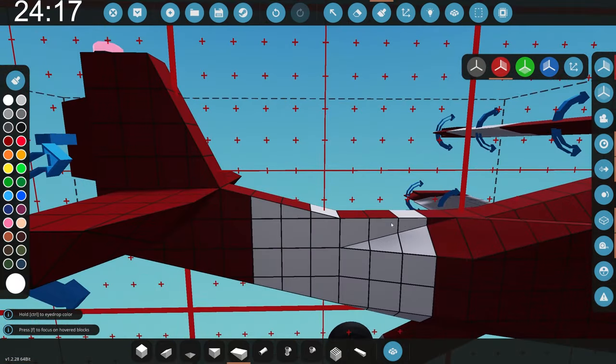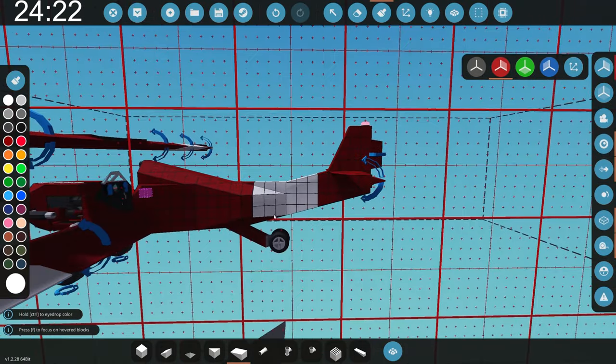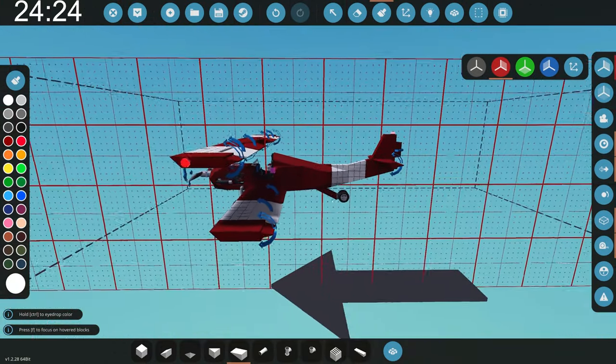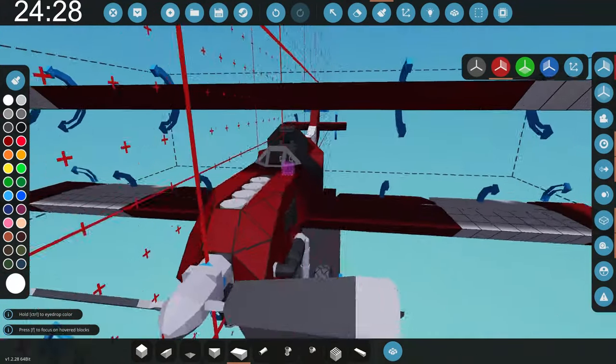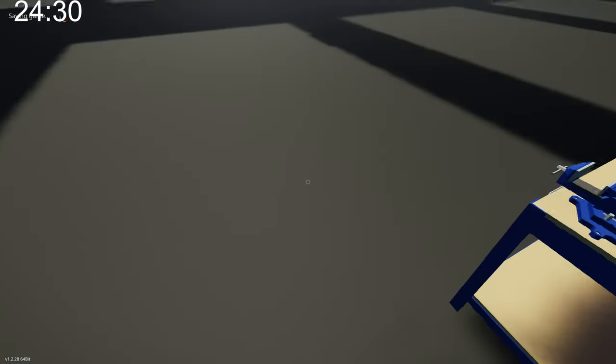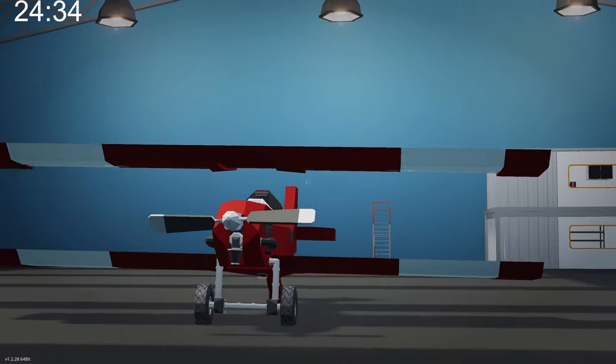Maybe something like that. Cool. I mean, if we had more time for detailing, we could play around with that a little bit more, but not to bother with it right now. Alright, cool, let's go and spawn that in. I want to see how that looks. I mean, it doesn't look too bad.